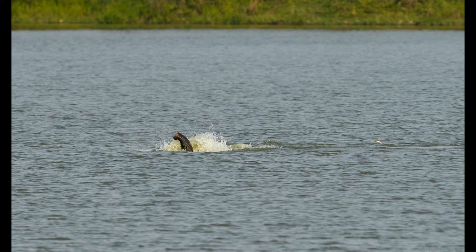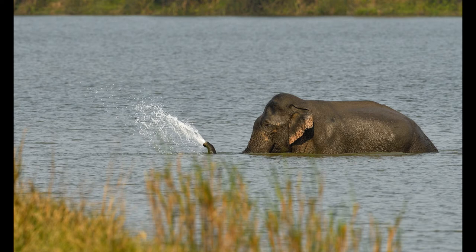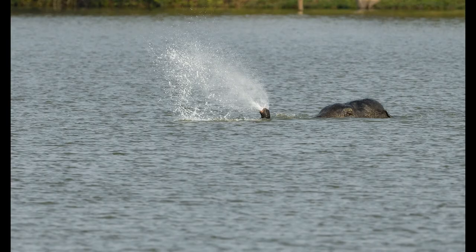It was so amazing to see such a huge mammal swim across completely submerged. Finally, after a few minutes of continuous swimming, the elephant reached the opposite bank. A final jet of water let out and the elephant had made it. He stepped onto land after a successful marine endeavor — it took around 5 minutes for the elephant to swim across the huge lake. A very impressive feat indeed.